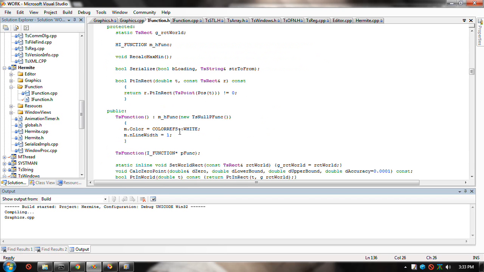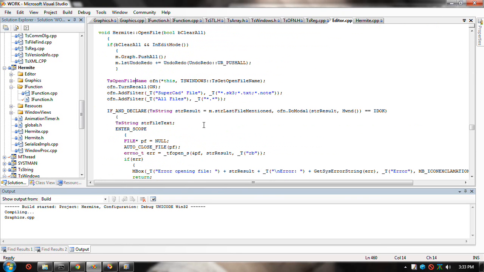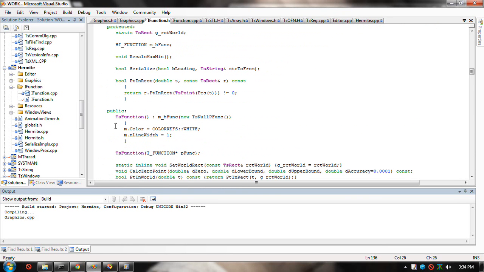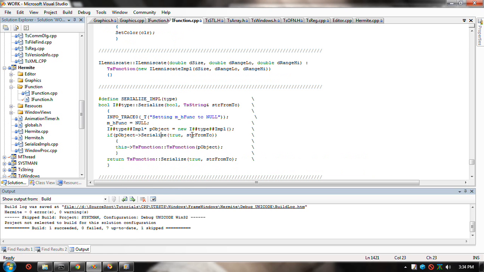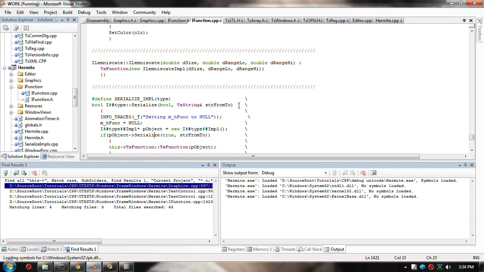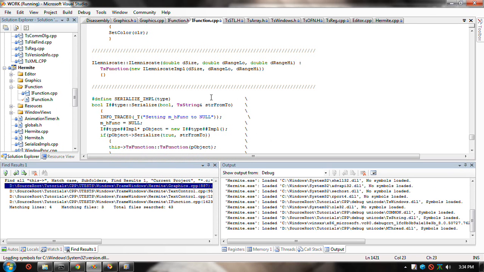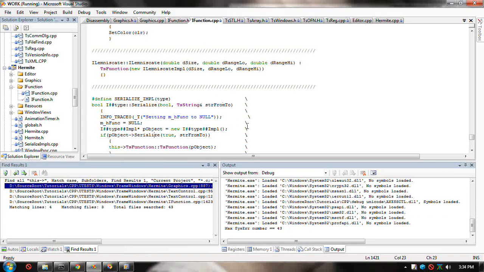And in fact, the other place where I'm doing the same thing, instead of setting that to null, I should run the destructor instead. I'll show you that this works. I'll pause. Okay, now I'm just going to run it, and you're going to see that now with the same code I had previously, I won't get a memory leak.